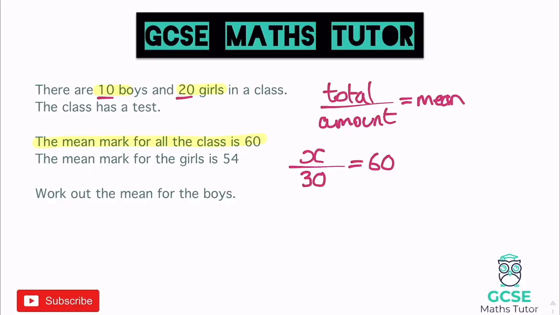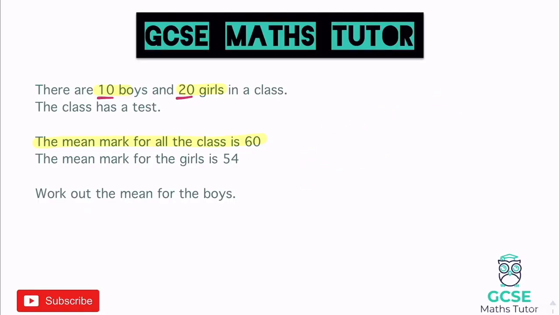So actually all we're going to do in these questions is link the mean that we're given with the amount that is appropriate for that mean. I'm going to get rid of this little bit of algebra that I've drawn here, but you could think of it in terms of an equation, and this is the concept that we're going to run throughout this question. Hopefully once you get your head around why we multiply instead of divide, because we are doing a reverse, this question becomes a lot easier. Thinking about this topic's actual name, it's called a reverse mean. Normally when you work out the mean you do a divide, and the reverse of dividing is multiplying, so in these questions we're going to be multiplying rather than dividing to go backwards. So let me get rid of that.